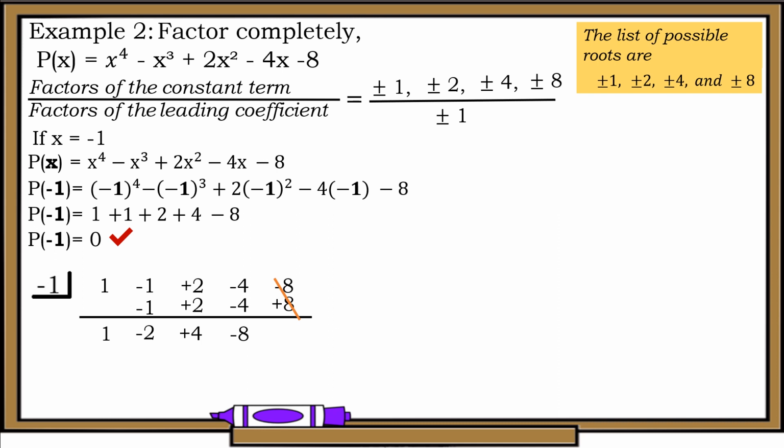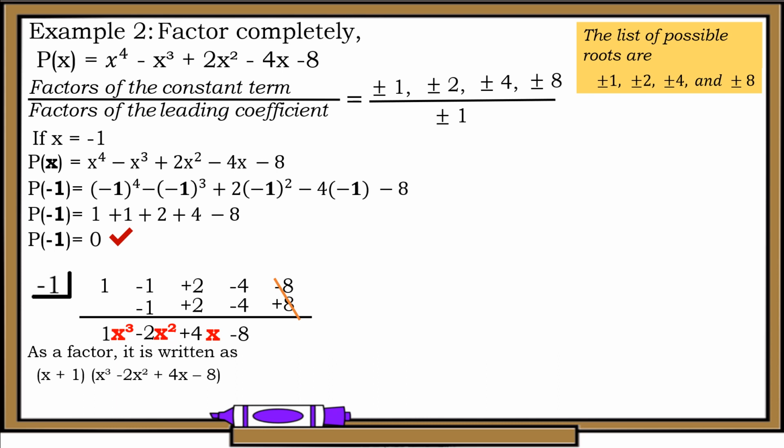So, ibig sabihin, walang remainder. Itong negative 8 natin, ito ngayon ang magiging constant term. 4 ang magiging coefficient ng x, ang negative 2 magiging coefficient ng x squared, at ang 1 ay magiging coefficient ng x cubed. So, the polynomial is x cubed minus 2x squared plus 4x minus 8. So, na-factor natin unang factoring natin. Now, as a factor, it is written as x plus 1. Bakit x plus 1? Kasi nga ginamit natin ay x is equals to negative 1.